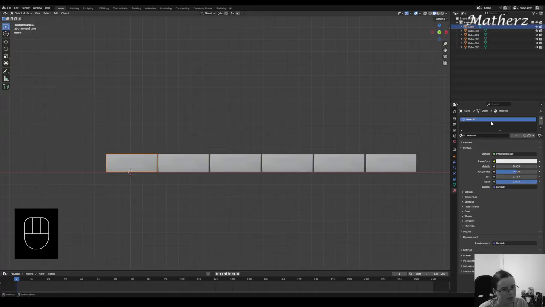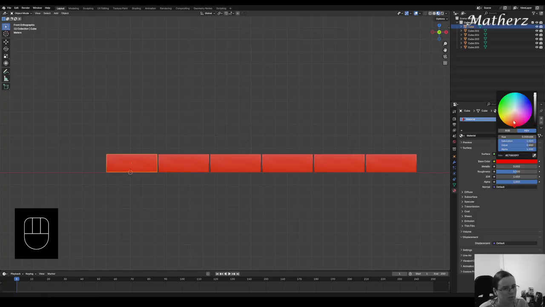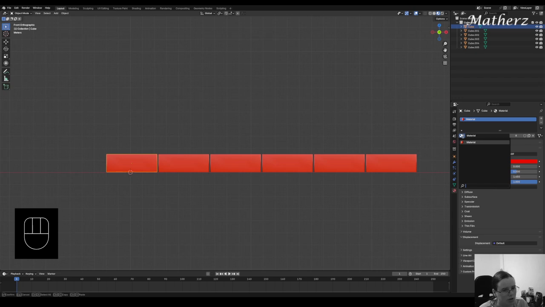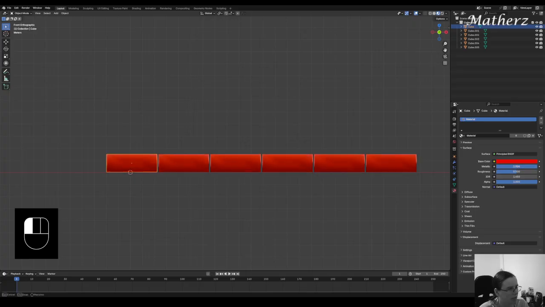We're going to go to the Materials tab to begin with and change these to red, which they all should be because they're on the same material. If they're not on the same material, just go down to this drop down right here with the little world symbol and you should have your material right there. So let's go ahead and change these to metallic because these are tiles after all. A little bit of roughness if you want it on there, but you don't have to have the roughness if you don't want the roughness.